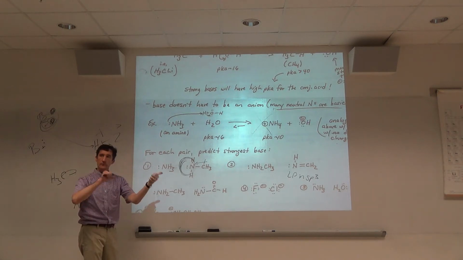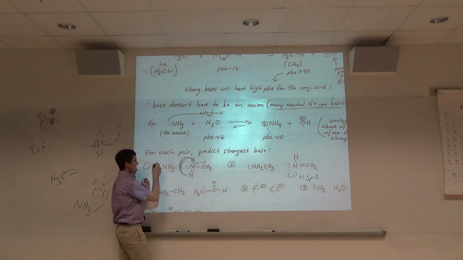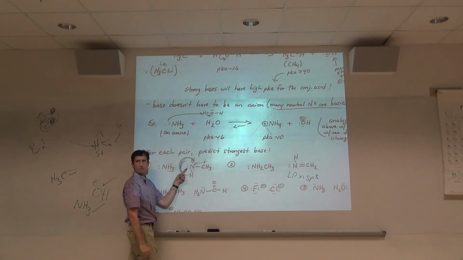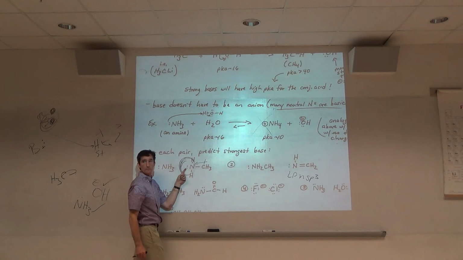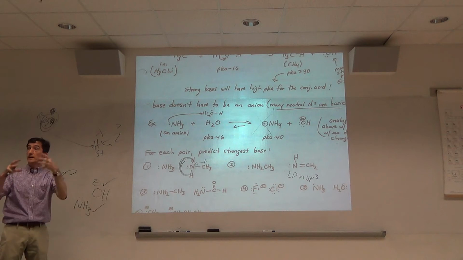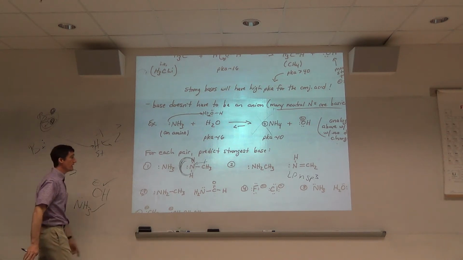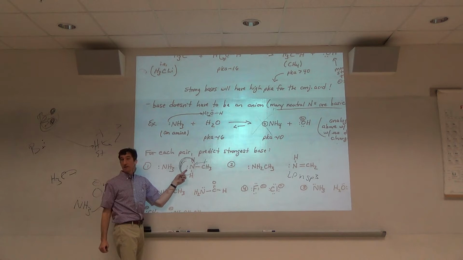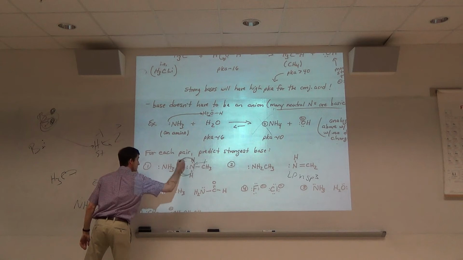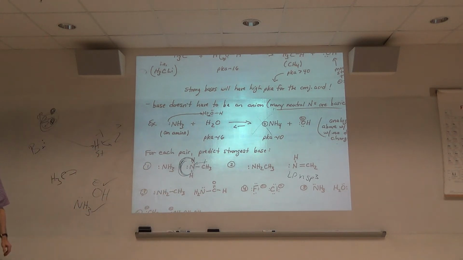Now you can also go back to the acid and say, okay, both of these are minus regions. Now it's not a charge, but it is a minus region. And if we donate electrons towards a minus region, does that stabilize it or destabilize it? Things going to be neutral. If you got a minus region and you donate electrons towards it, it's going to make it more minus. Does that stabilize it? No. See, that's actually least stable, and you could make that argument too. The way I do it is right here. Donation makes this more minus, so it is going to be more prone to go get the H.